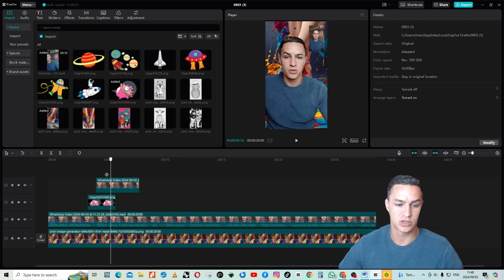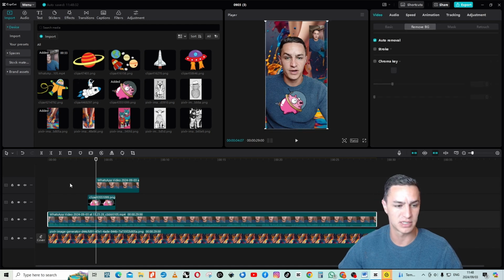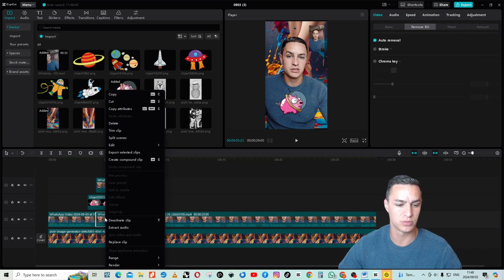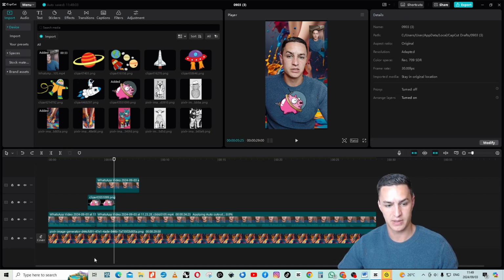The same goes for the audio track at the bottom. If I wanted to extract a piece of audio from there, I would select this video, cut it, and drag the cursor to the next cut point. I'll select only that bit that has the audio that you want to remove. I'm going to right click and go extract audio. There's the audio, and I can mute it here or I can delete it. So I'm just going to put it back the way it was. Okay, so there we go.